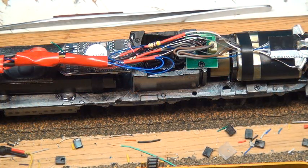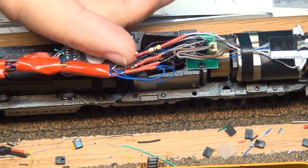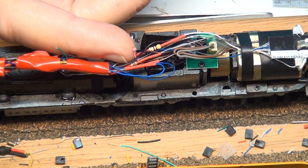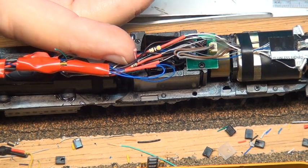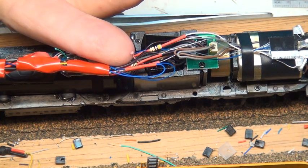Okay, everything's pretty well cured. I think you can see this. This is one of the loose wires. I've cut it short and then I put just a little bead of canopy glue on it. I think you can see it right there on my finger, right in the middle of the tip.